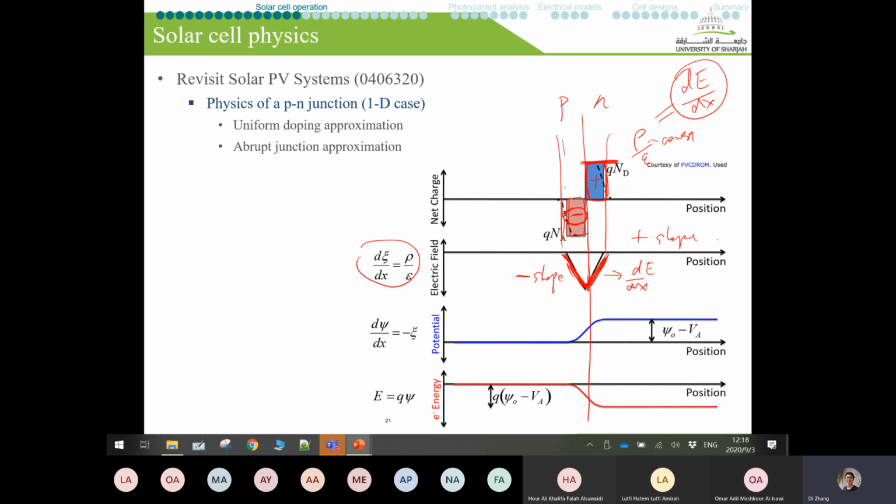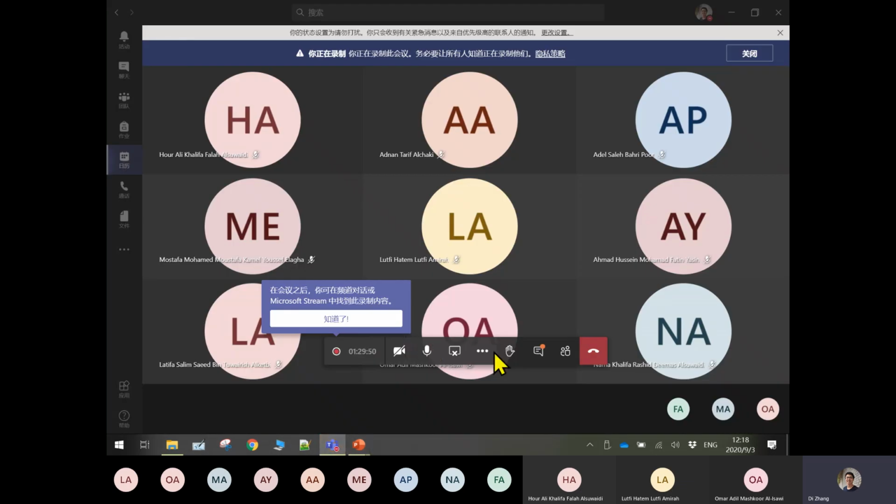We mentioned this in solar PV, but I believe that we didn't give exactly the mathematical equation there. This is how you can correlate the space charge directly to the amount of electric field that we are getting. We will be talking about the rest in the lecture next week. Do we have any questions today before we wrap up?